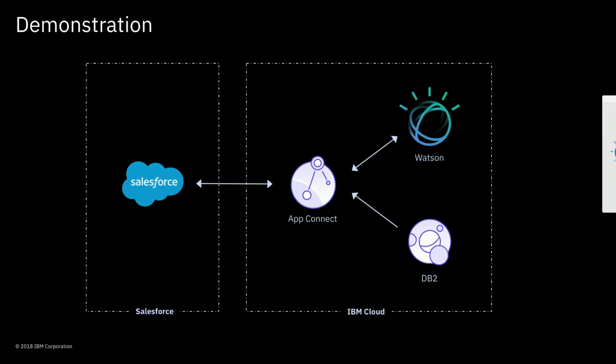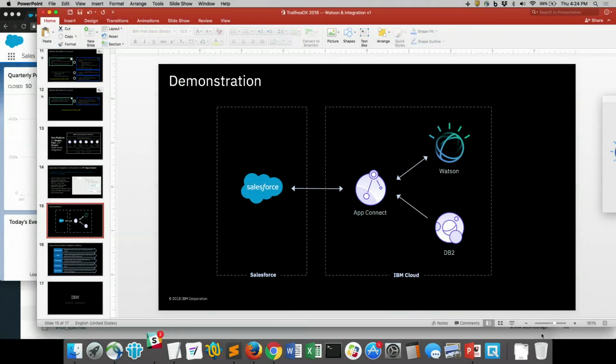But while I do that, I also want to augment it with some intelligence from Watson. I want to take the description, the text that was entered when I captured the lead, of what they were doing, what they stopped by for, and what questions they were asking. I'm going to feed that through Watson's natural language classifier, and Watson is going to tell me whether that lead is hot, warm, or cold. While Mark showed you some of the hands-on coding aspect of integrating Watson with SDKs, this will show you how I can do that integration with clicks, not code. Okay, so let's jump over to App Connect and get started.